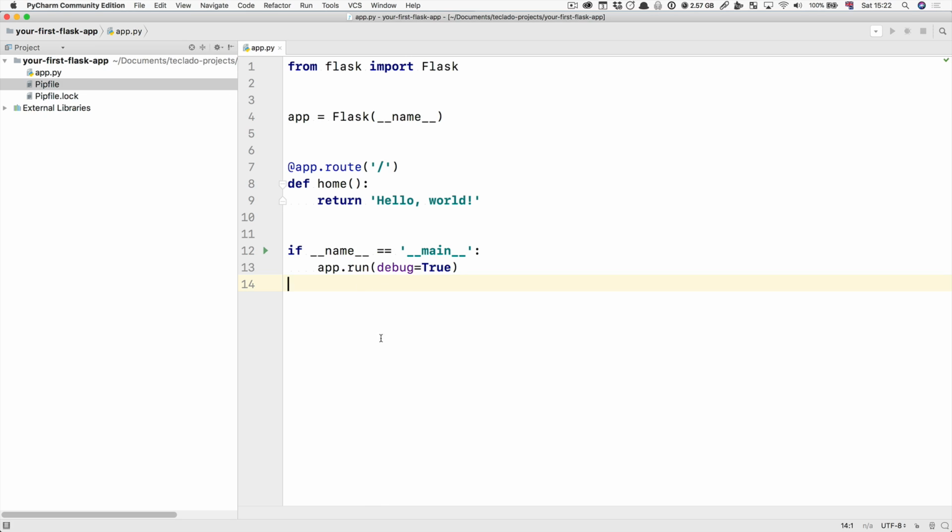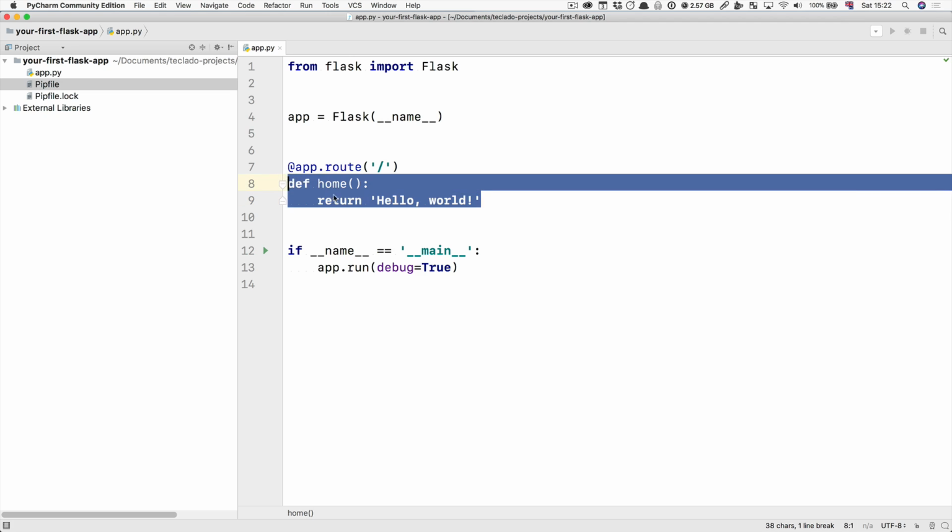So a couple more bits of information if something does go wrong. We don't foresee anything going wrong with this app, but nonetheless, it's always a good thing to have here when you are developing. Once you share this with your users, you may want to turn this off. Okay, so that's it. This is our first Flask endpoint.